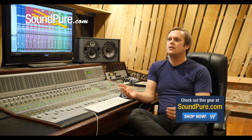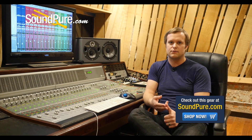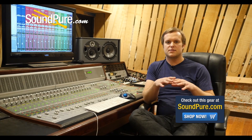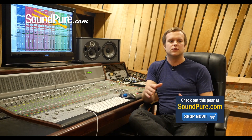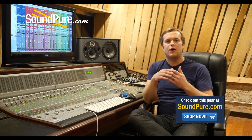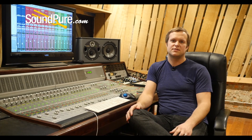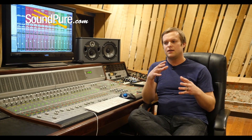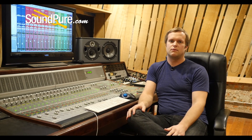But finally, if you do a little bit of the tracking up front — even if you need to do more compression down the road — splitting the load of all the compression that you need to put on a track between multiple compressors will typically result in a more natural, less compressed kind of sound. You get all of the managing of dynamics without hearing pumping or gasping so much, because none of those individual compressors is being asked to do nearly as much. You're spreading the workload a lot wider that way.